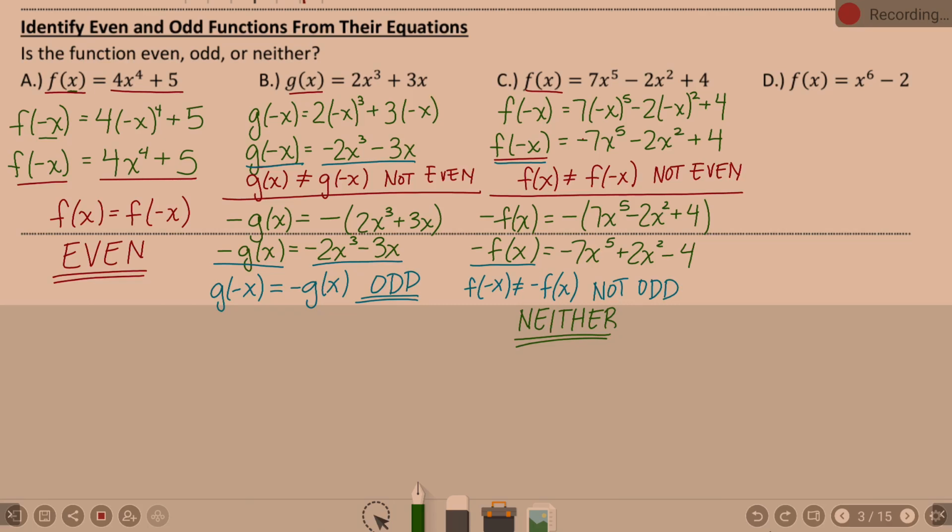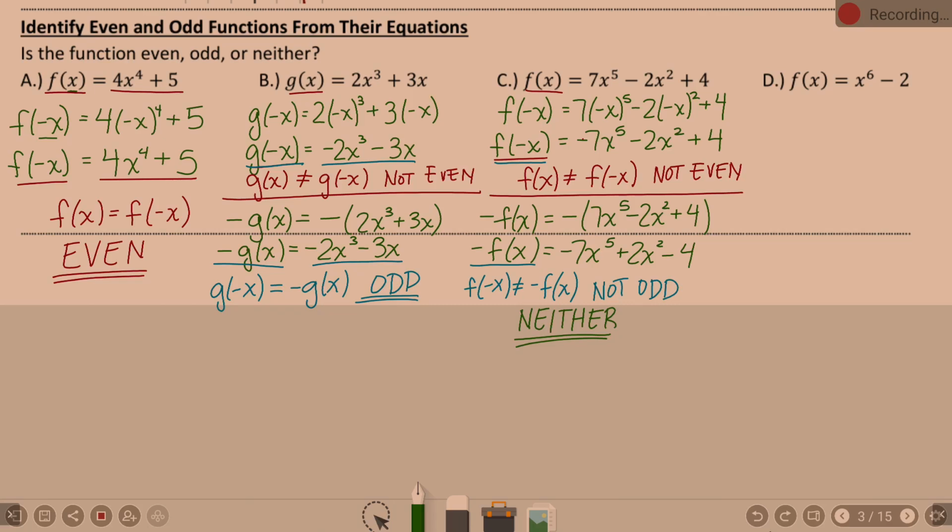Okay. You've seen an example of each. I throw in one more example just because. I wanted to change things up, you know? Now you don't know what D is. Right? By the time we got to C, you guys knew. She showed us an even, she showed us an odd. This one's probably a neither. Well, now, we don't know. I'm going to make you think.